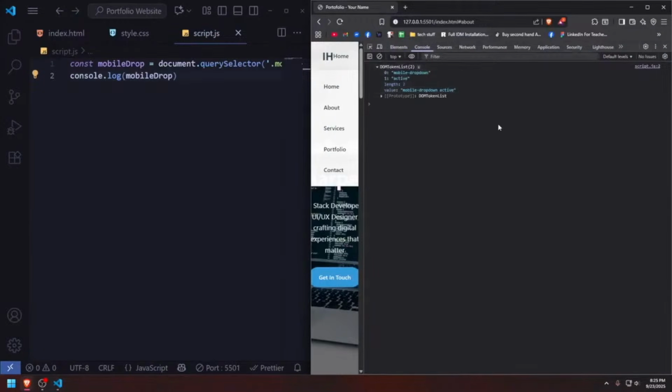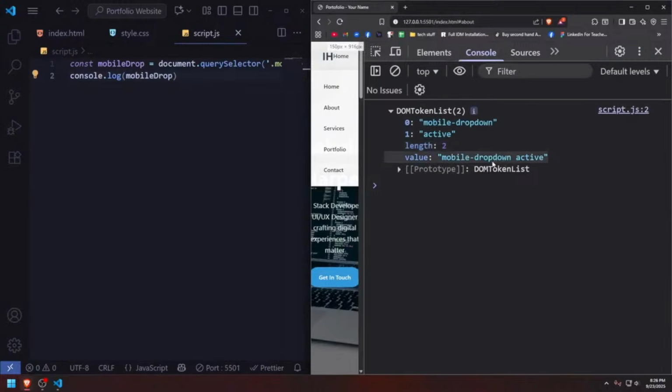See this? I'm back. So this will basically give us the value. See this? Mobile dropdown is the first item, and second is active. So this will basically be a list of classes.